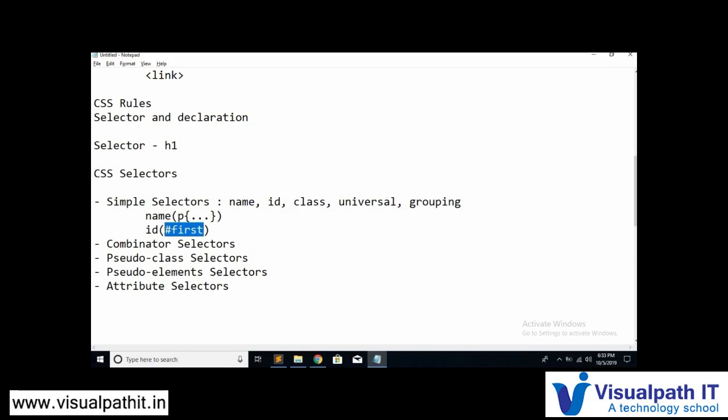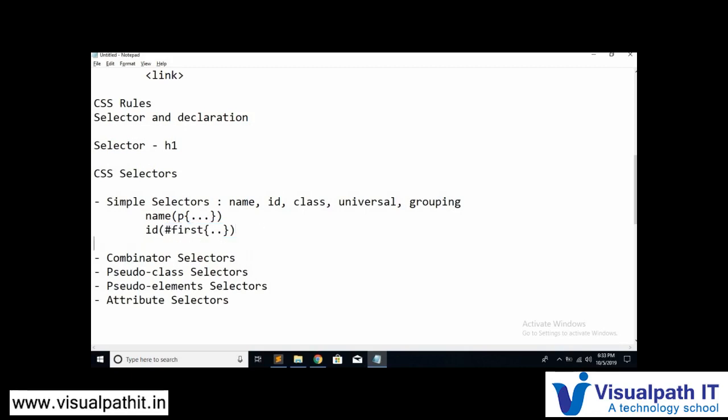For example, the p tag is given an ID as first. So to access or give some properties to that tag, we will make use of the ID, also known as the ID selector. For that, we'll first write the special character, the hash, followed by the ID name. Then inside the curly braces, we'll write the property. So what was the difference? In the p selector, all the p tags present will be given this property, but here only the tag or element having the id as first will be given the properties present in this part.